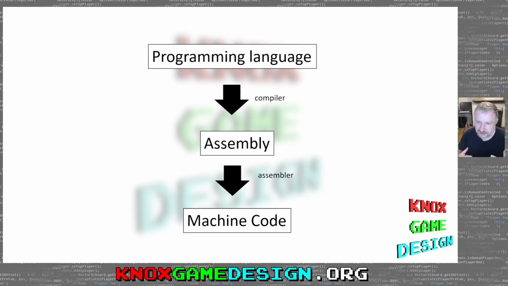And assembly code is kind of like what ties your program to the actual machine code that runs on your processor, the ones and zeros. So once it gets compiled into assembly, it basically has the step-by-step instructions that will be run on the processor.